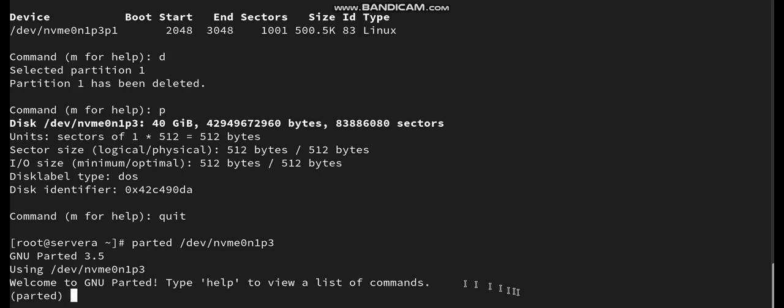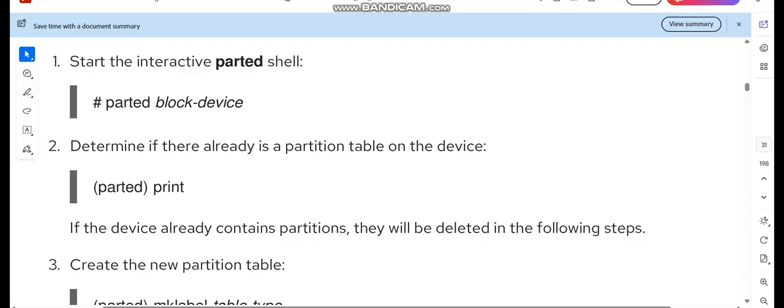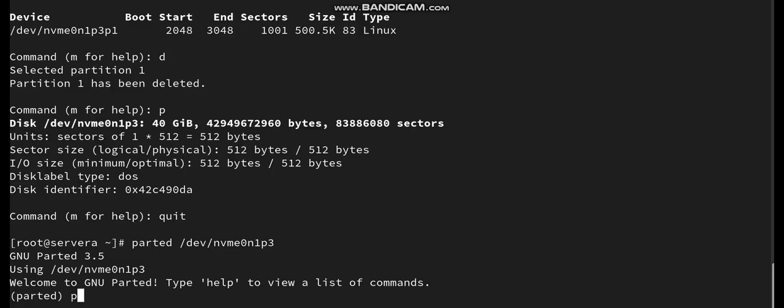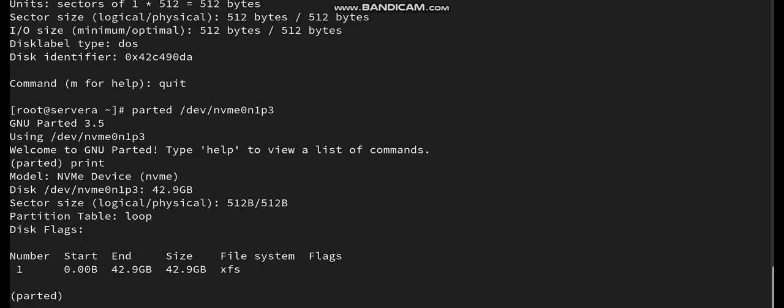Welcome to GNU Parted. Print command. The size is 42.9 GB. File system is XFS.